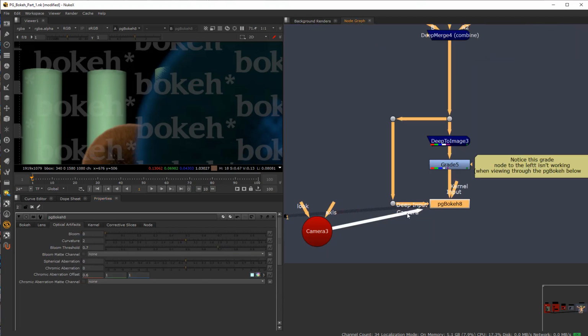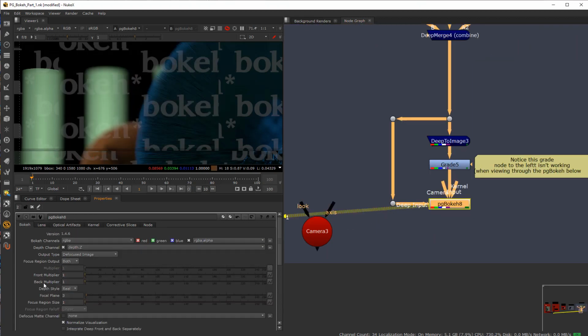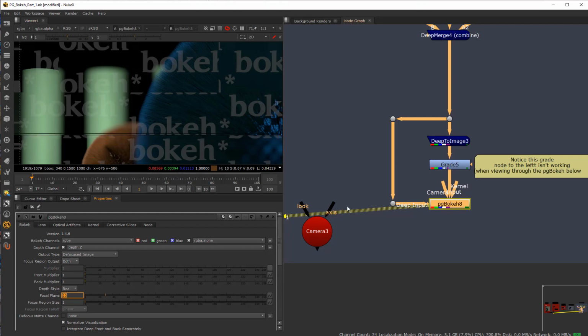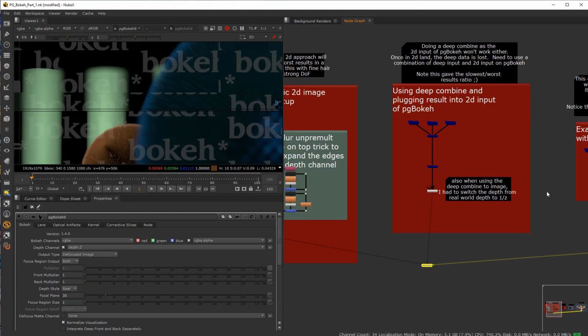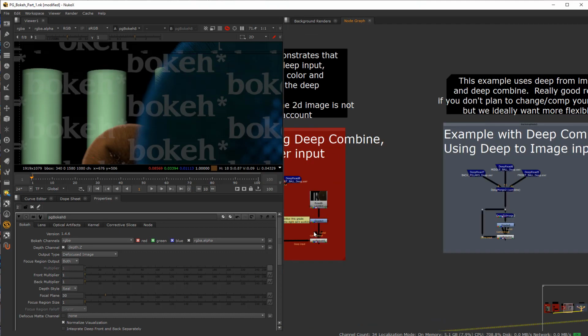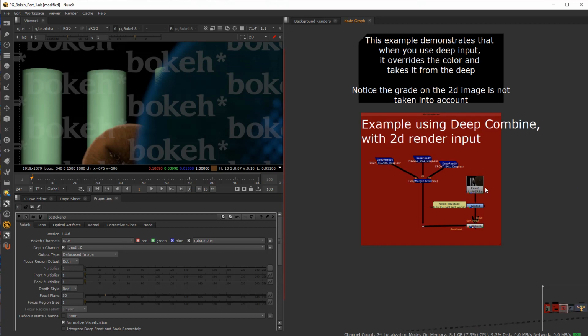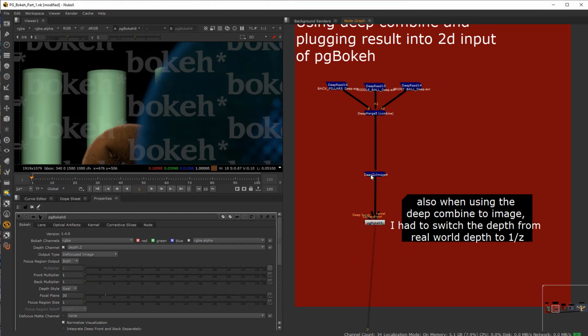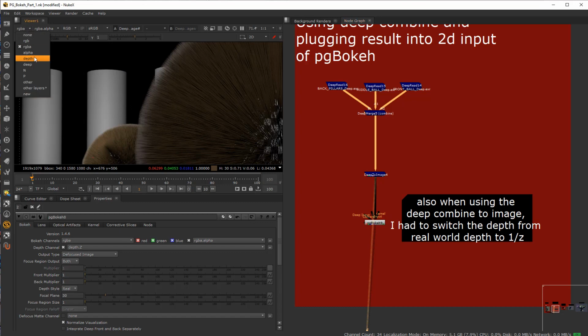Like I said, when you disengage the camera, what determines what's in focus is the focus plane under the Bokeh tab. So again, I could put this back to 30 to focus the thing. And one thing I jumped over before we cut to some side notes by Tony is the fact that he mentions it right here. If you do use deep to image, which takes the deep information, converts it to depth, it's going to look a little bit different here. So if you take a look at the depth information, you can see it looks a bit odd, right?